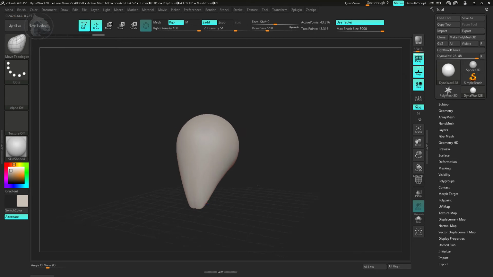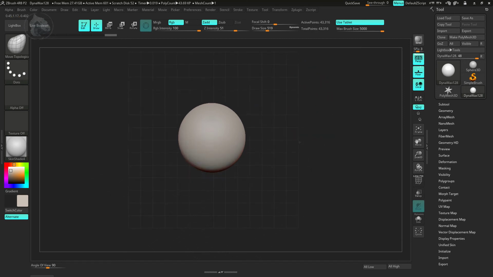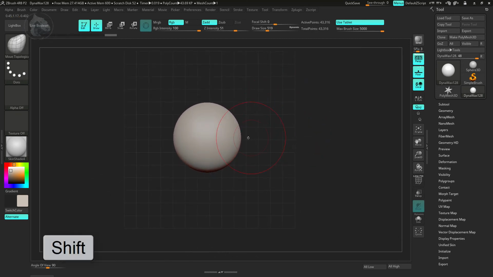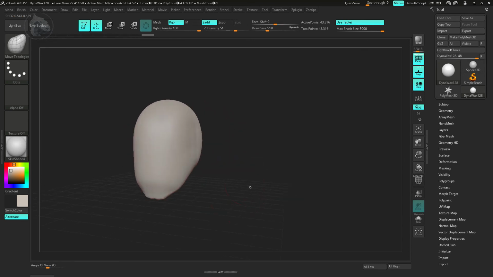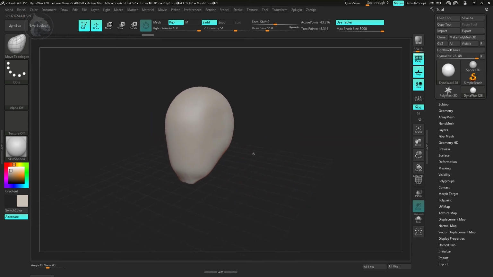Now it's important that you have a nice angle of the model. So whenever you're sculpting any object, always get a nice view of your model. I'm just going to bring it a little bit upwards, and I'm going to go to my top view and hold down Shift to snap it. Just bring it in, maybe a little bit to the front and from the back, just doing a random sculpt, nothing big.